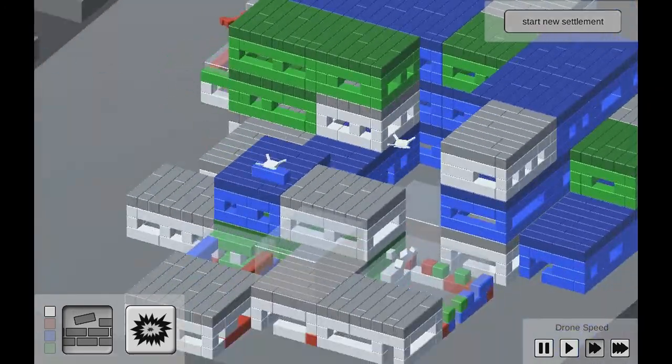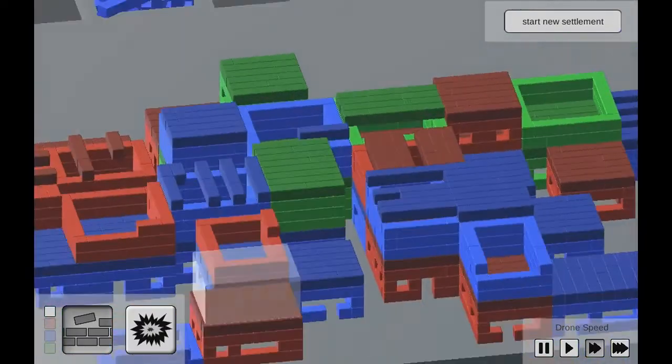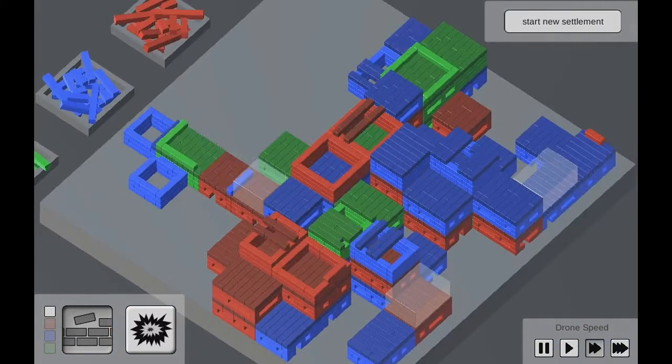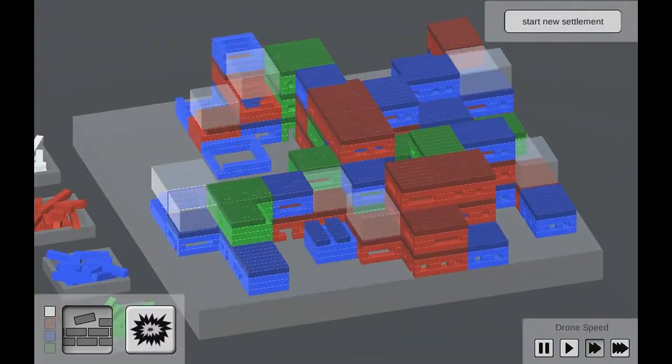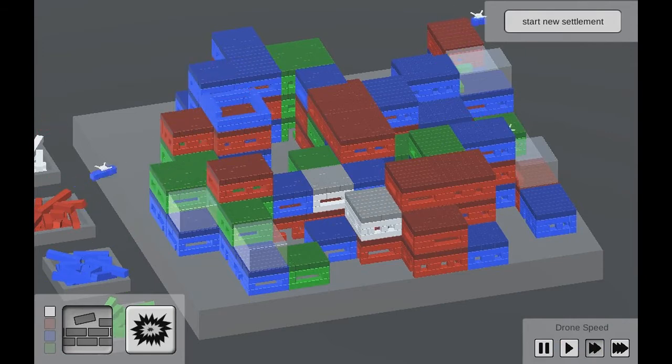And at any point you can just start a new settlement. This is really dense and colorful. Wow. You can pick what color you place them down as well.